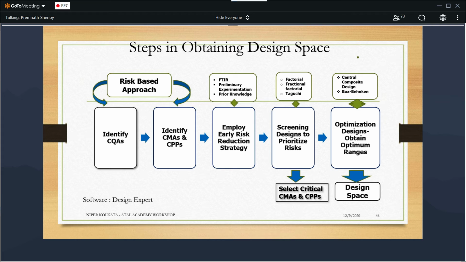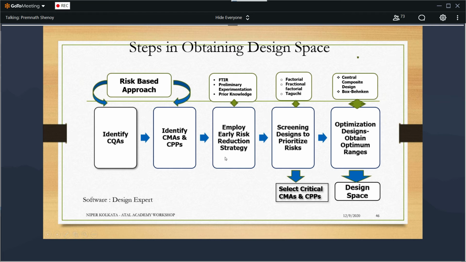As a first step in using the QbD concept, you identify the CQAs. That also becomes one of the first steps for your design space identification. Then identify the critical material attributes and critical process parameters, then employ a risk reduction strategy. That means once you identify these, carry out risk assessment, and if there is any risk involved, then you have to go for a risk reduction strategy.